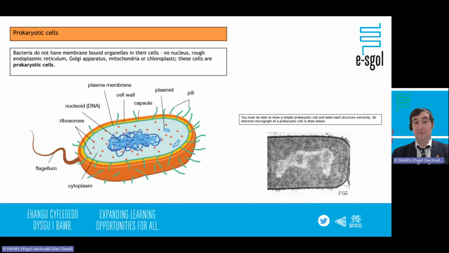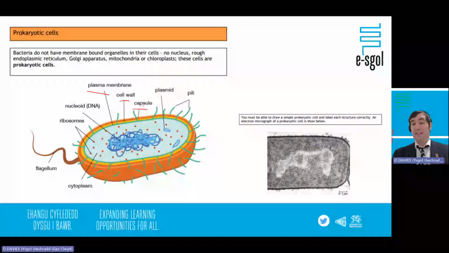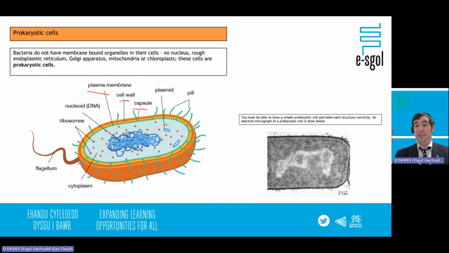But again, you need to be able to identify parts of these organelles in these electron micrographs. You need to make sure that you learn what all of these organelles do correctly, inside out and back to front, and then there's practice, past paper questions identifying all the different types of cell and having experience of seeing those cells. Okay, seeing those pictures.